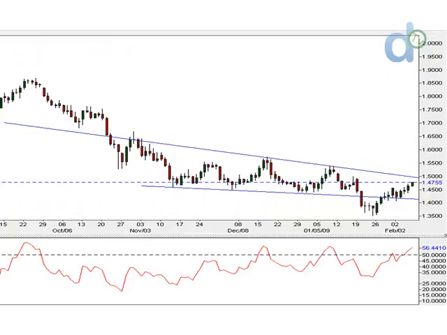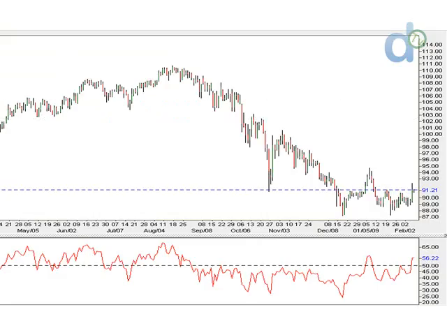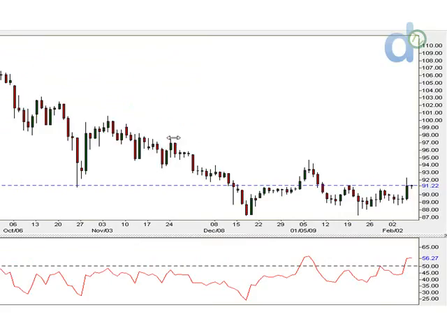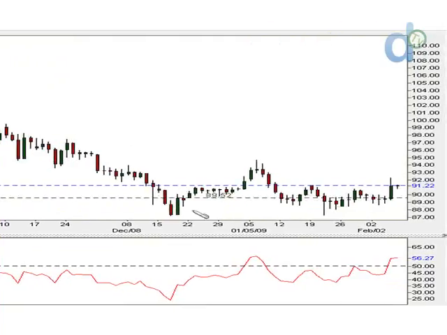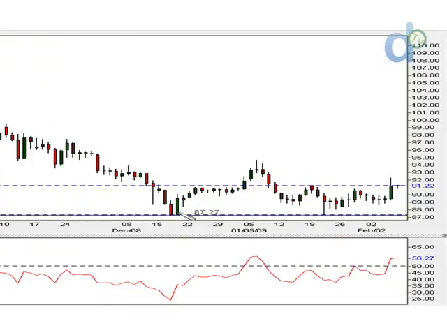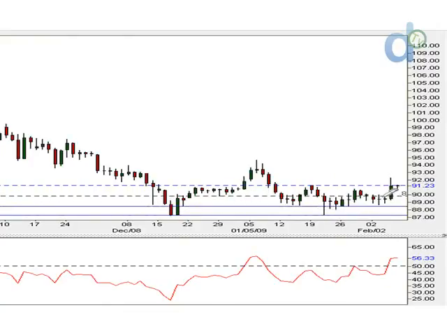Let's just go over to the last chart. The last chart is the dollar against the Japanese yen. Now, this chart gave an amazing intraday rally yesterday. Let's just zoom in on this chart for a second. Now, for a while already, I've been stating that we've received this type of double bottom around here. If you look carefully on the charts, we can see that it managed to find support around this area, managed to find support around this area, and we've also got support around this area.